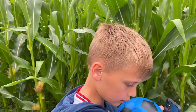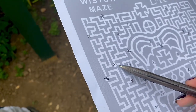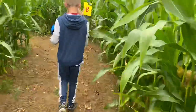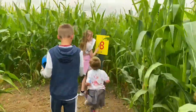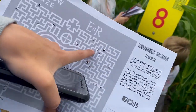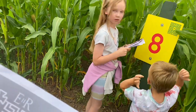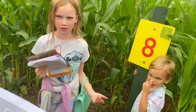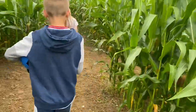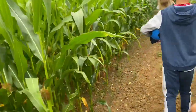No, number six. So the next thing is quite far away. Six. Yeah, we found there. But we're here. We're doing better, guys. Hey! We've got number 8 crossing off the map. Where are we? So we're here. Okay, so we're near. Is that the exit we just went by? This is the exit we just went by, yeah. So if we go this way and then down here and then up here, we find a bridge. Yes, turn right. And then we go up. So there's the bridge.